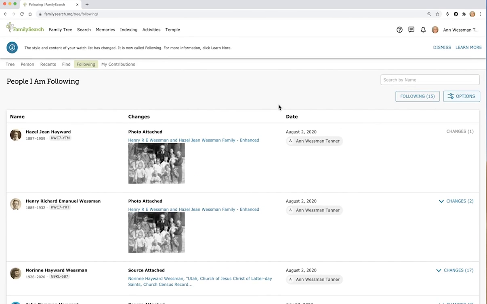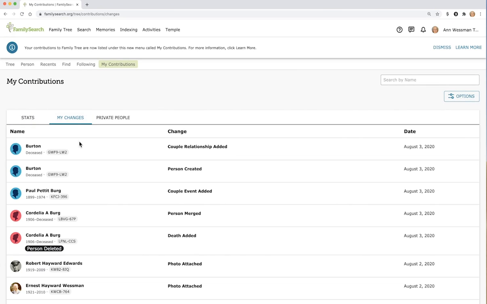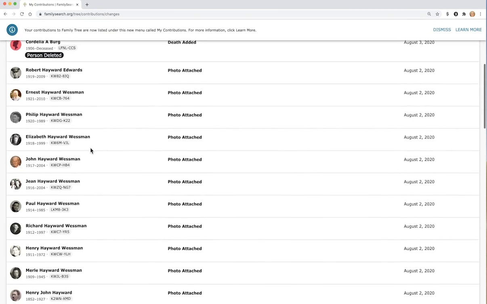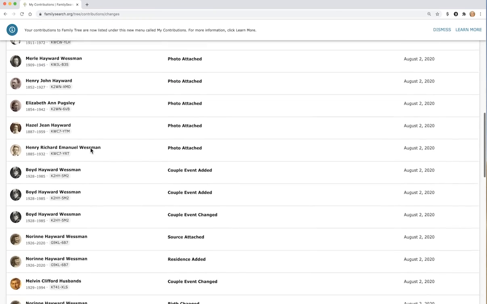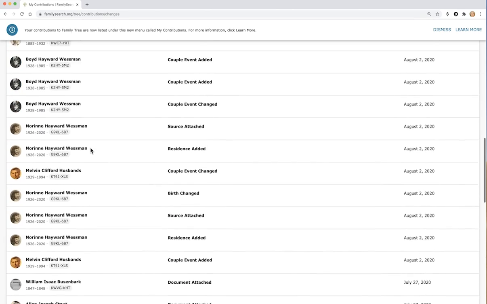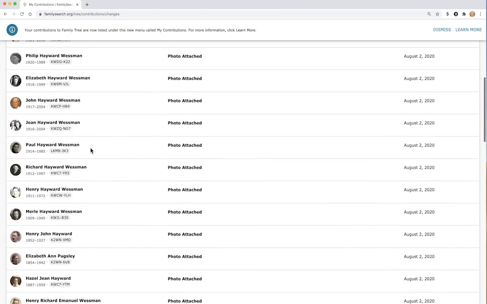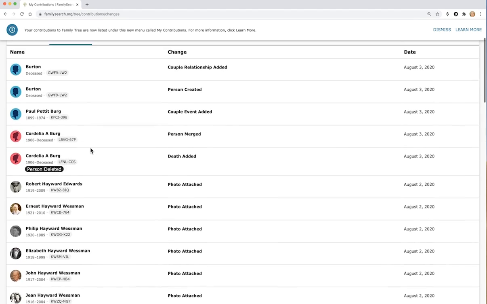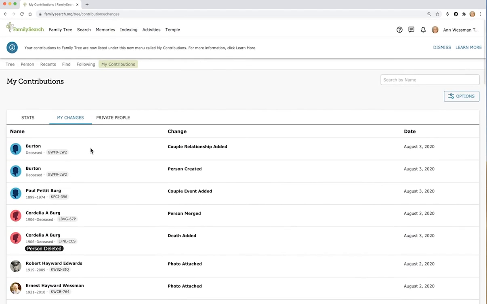This is very useful. Another new feature is also under Family Tree, and these are my contributions. Here I have a list of the changes that I have made since the program started in 2012. As I looked through these, I found some people that there were mistakes on, and so I was able to go in and change them, so it makes a good review.